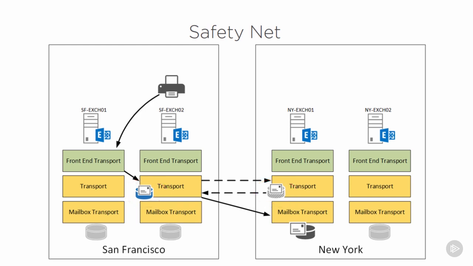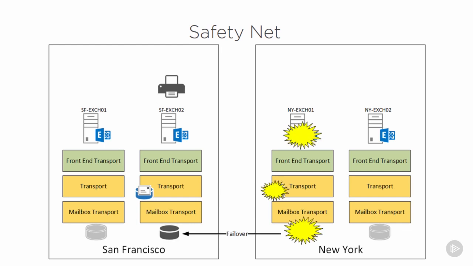Before the changes in the database have successfully replicated, a failure occurs on the server that is hosting the active database copy. Now perhaps the underlying storage fails or the entire server fails. Either way, the DAG has to perform a failover to a passive copy of the database. And since replication was not completely up to date, this would be an example of a lossy failover. The database won't necessarily fail over to the DAG member that hosts the other safety net copy. That's not really important for this scenario. The important thing is that safety net has a copy of the message available for resubmission.